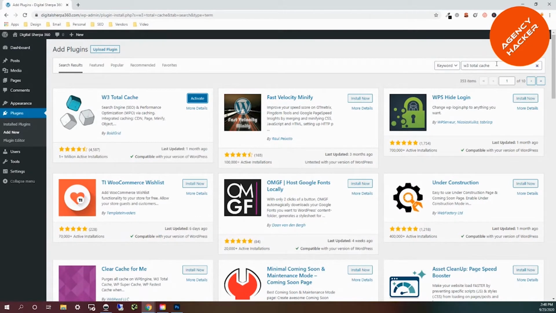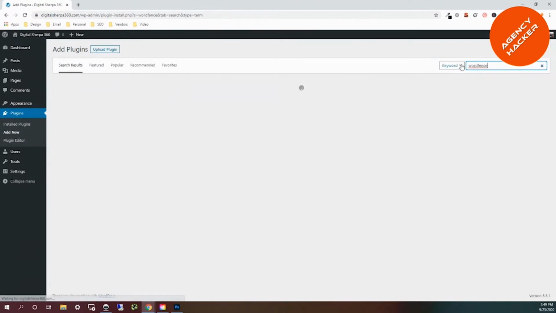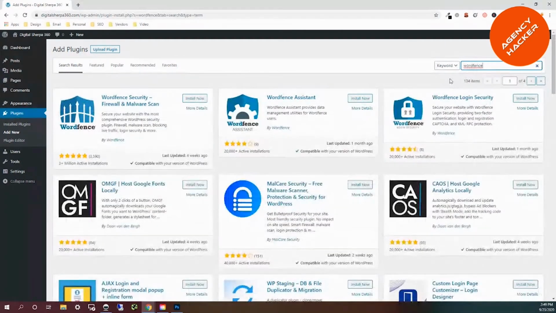All right, so then the very last one, not the last one, there's actually a couple more, but we're going to install WordFence. And WordFence is great for security. And keep in mind, the reason why I deleted the limit login attempts is because part of the WordFence platform and part of what's free is limiting login attempts. And we're going to literally break down how to set up WordFence and all of these things. All right, so we're going to install WordFence.